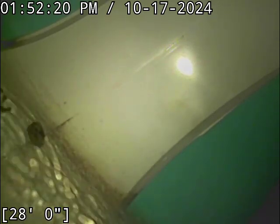All right, we've hit the main here. We're going to let the line drain out for just a moment before we pull back. Thus far, good looking sewer line. We're going to go backwards underneath the garage floor in just a moment, once the line's drained off.